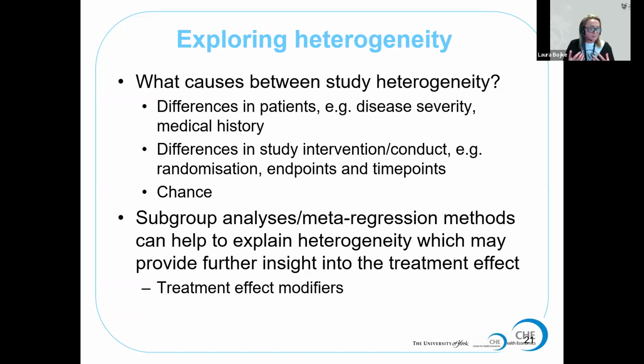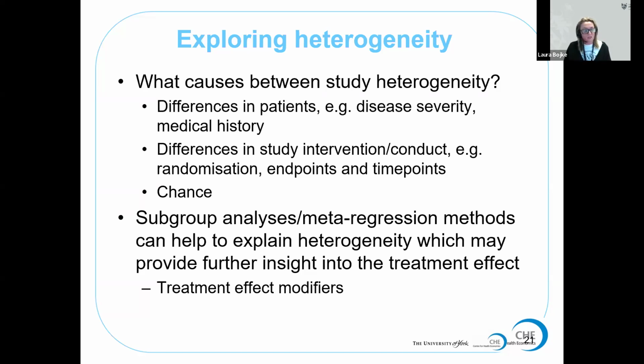So as I insinuated, there may be differences in terms of patients. This can include things such as the disease severity when they're recruited, or medical history, for example, years since diagnosis of a particular condition. There can be differences in the study design, including when the follow-up points are measured, but it could also be heterogeneity due just to random chance. You know, these studies produce really quite different results. It can also be related to the date on which it's conducted. Medical practice changes over time, so you can get quite different results depending upon when the study has been developed.